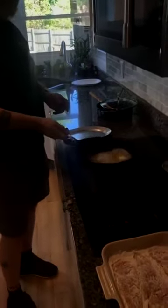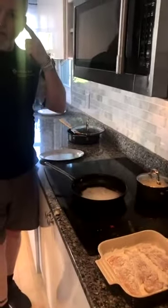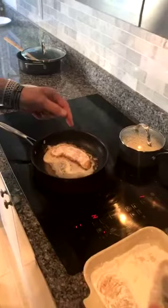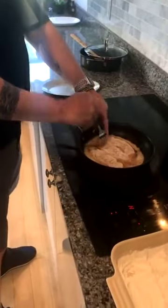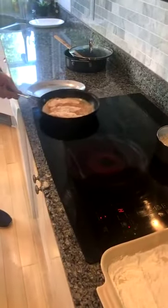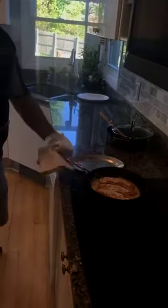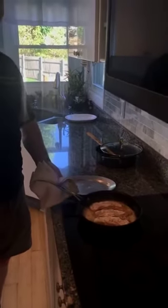If I was making true fortified butter, I would utilize clarified butter, which is butter that's been reduced to remove all the foam or the sugar, so you have a higher smoke point. And then, you hear it? You don't hear the sizzle anymore, right? That means that I've cooked off the oil, I've cooked off the water from the butter, and I'm going to add my chicken into the pan, shaking off the excess flour. And this is one of those points where I need to remember that I'm on an electric cooktop and not a gas cooktop, and pull it off to the side. And that's how you cool down a pan that is on an electric cooktop versus a gas cooktop. Because I could just turn down the gas right now, but I can't do that. The glass will still stay very hot.